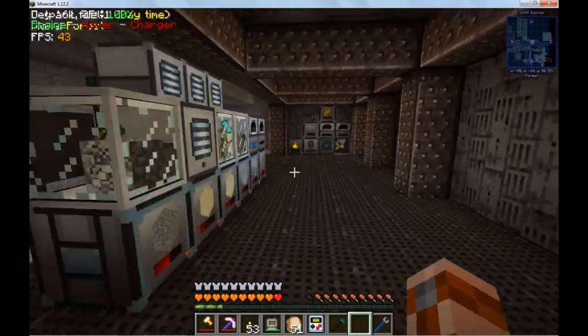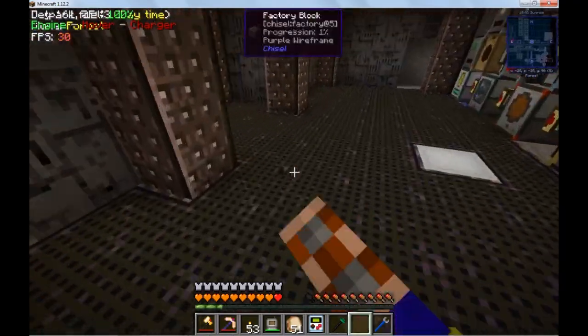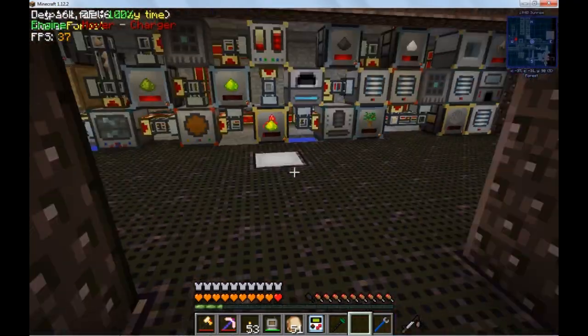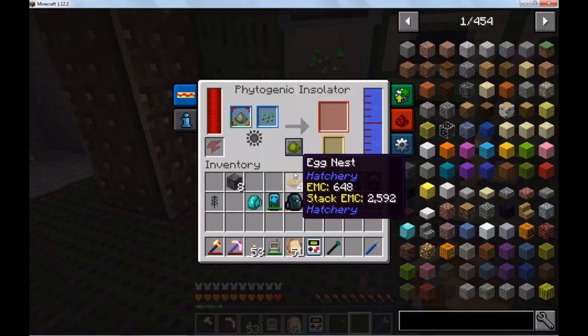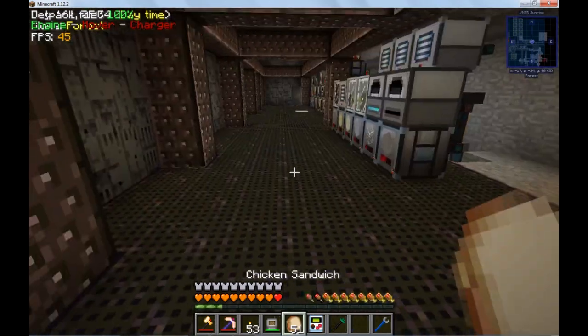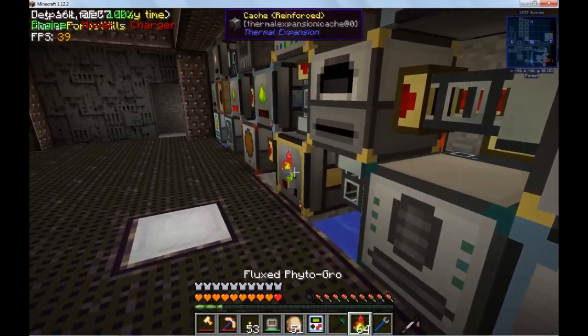So, getting sick and tired of making food, right? That's the entire reason why I'm going this environmental tech route, is that food is becoming annoying. So, I put up this thing over here. This is a toast maker, which is now out of Fluxed Phytogrow. Hey, guess what we're producing over here en masse?